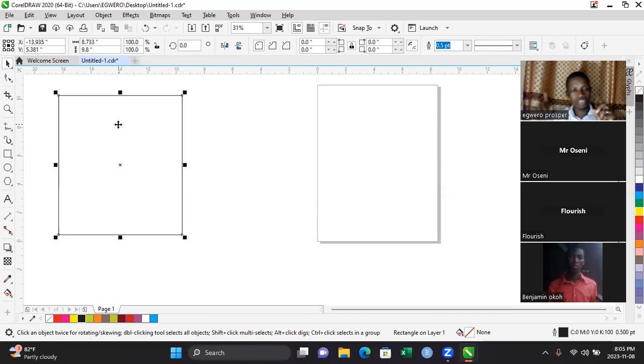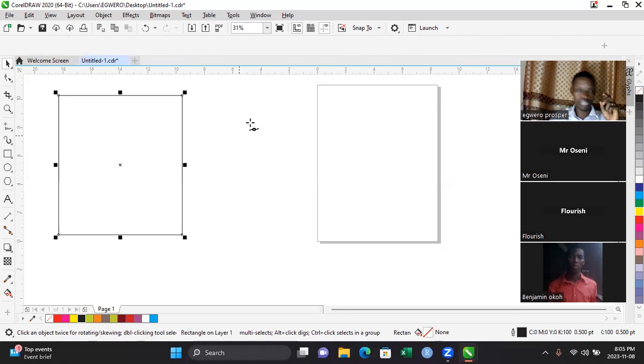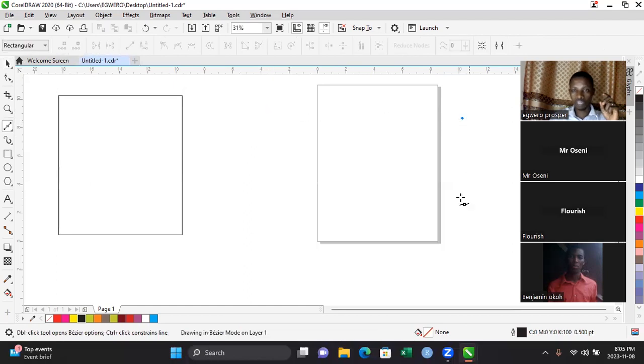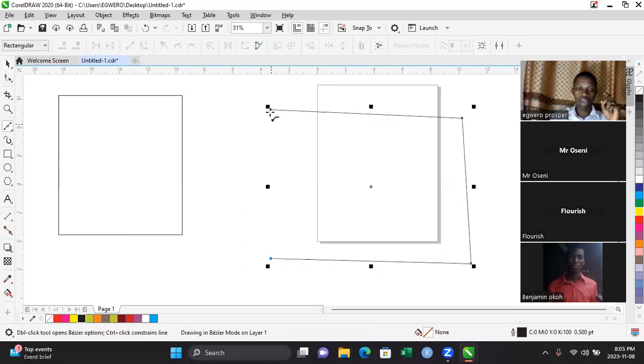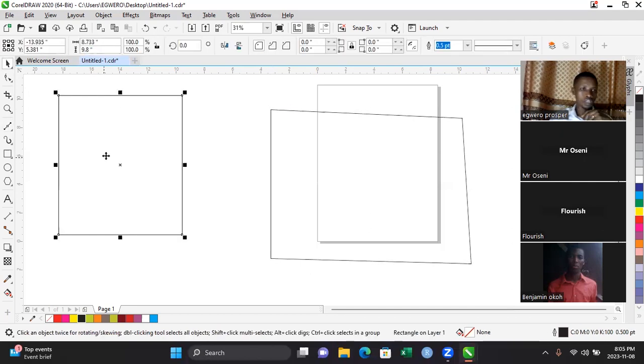When I said type of object, I'm talking about objects you created by yourself. For example, now I can go to Bezier tool and do something like this. So I am constructing this shape by myself. It's different from this shape. This shape has been designed and attached to this function. What I did, I only implemented it. I am not the one that sketched it.